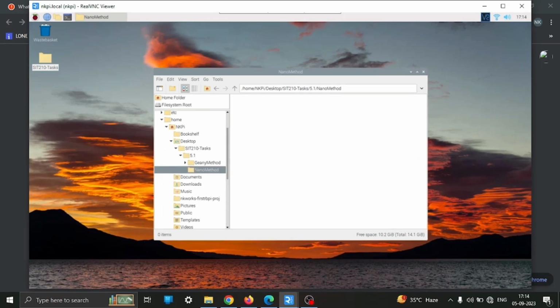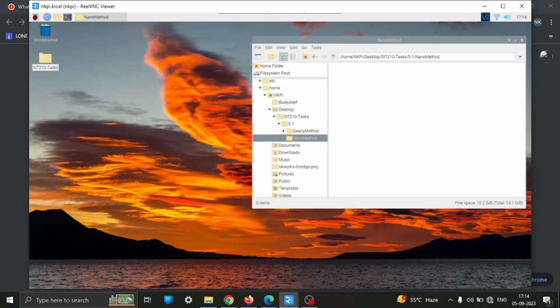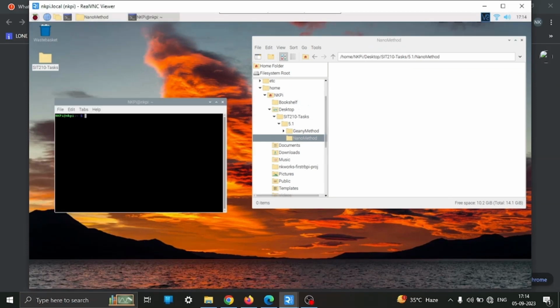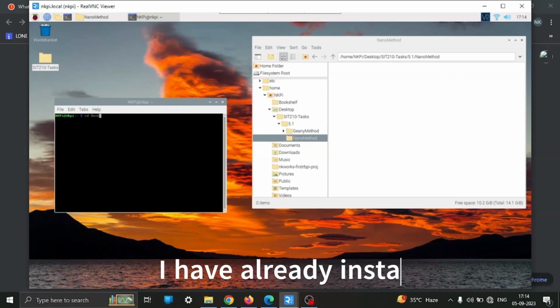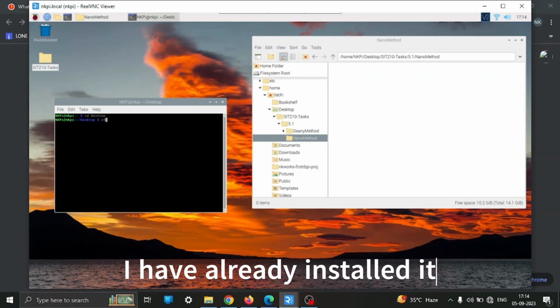As you can see, I have created a folder named nano method as the destination for my file. Now open the terminal and reach the destination of the created file using cd commands.